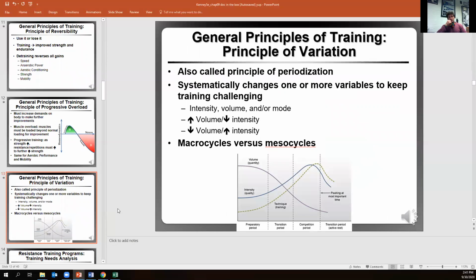We then have variation, which is effectively we're trying to, over time, increase our intensity and typically decrease our volume until we peak out. And that's more standard linear periodization. What we're really looking for is that our program is going to change. We're not going to be doing the exact same sets and reps and percentages and our wonderful rest periods the entire program. Things are going to change with time. The program is going to get periods where it's more difficult and then have a week that's a bit easier, a deload, and then it's going to get more difficult again. That is a natural way the program should be structured.